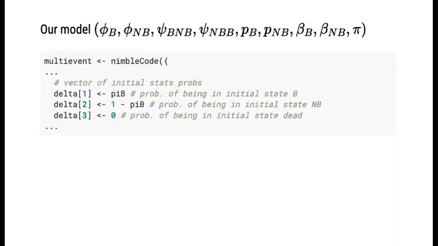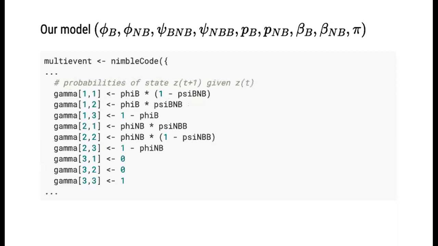Now, this now famous delta vector of parameters. So again, it was a placeholder in previous lectures to make it easier for you when you get to these complex models to understand what the delta is. But now, after discussing that on the chat, maybe for the previous lectures, we'll just drop this placeholder and introduce delta only. We'll see. For future workshops, we'll see. So the probability of initial state being a breeder is pi b, okay? For non-breeder, it's 1 minus pi b, and for the probability of the initial state being dead is 0, okay? Your initial state cannot be dead. I mean, you have to be alive at some stage to be in the data set, okay?